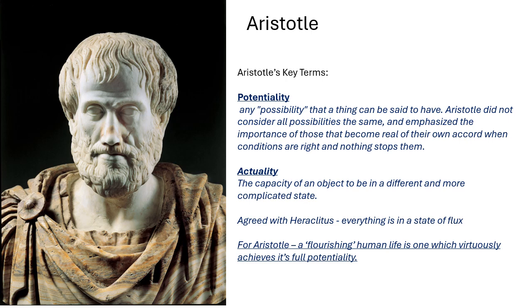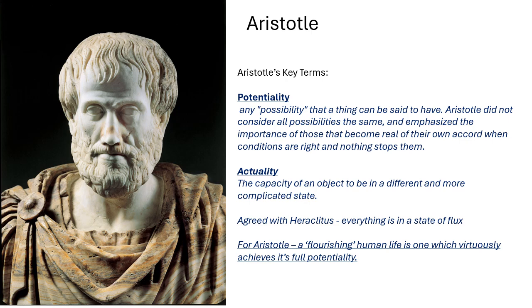but it's important again to know that his overarching theory links with ethics. For Aristotle, a flourishing human life, Aristotle uses the word flourishing, is one which virtuously achieves its full potentiality. So Aristotle links philosophy, links the human search for a flourishing life with the idea of being virtuous, being ethically virtuous, ethically good, morally good, honest and truthful and fair.